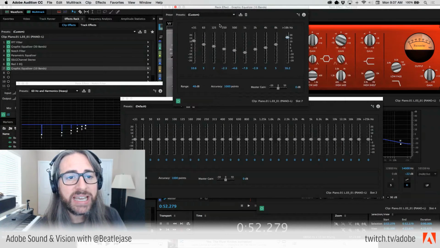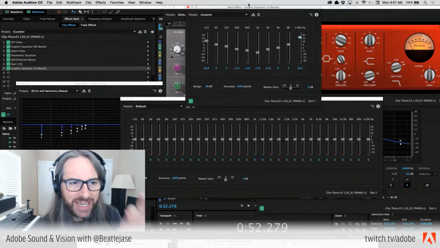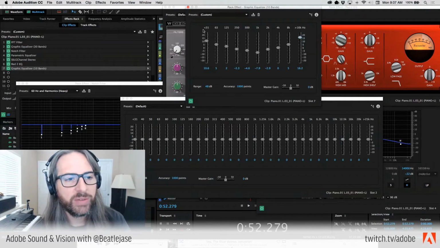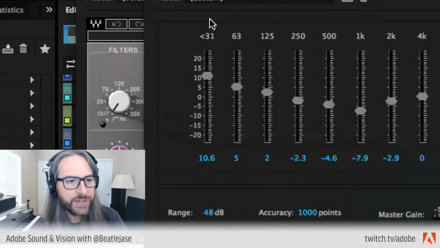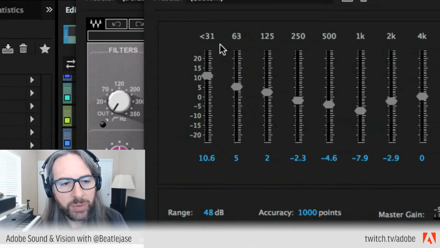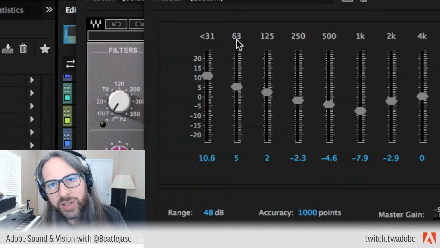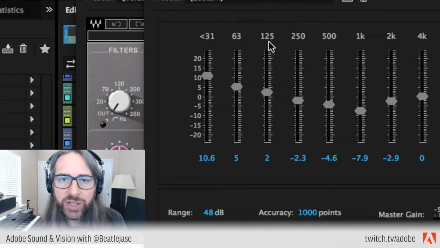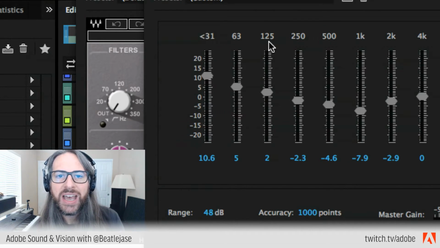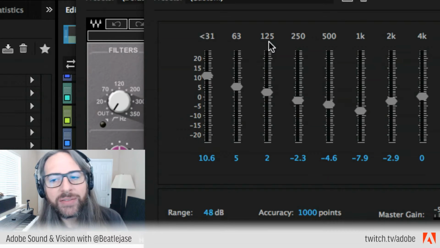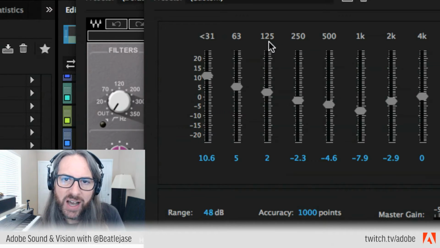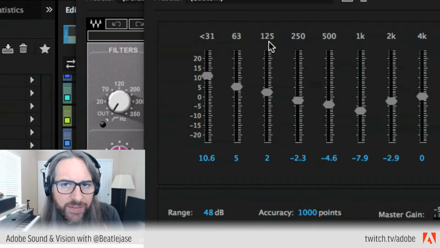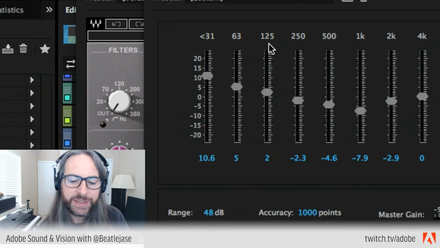Now again, this is a 10 band, meaning that you only have 10 different EQ sliders that will affect 10 specific frequencies. You can hear we've got some subsonics here. This is 31 hertz, very low frequency. 63 hertz, this is typically the fundamentals of your kick drums. 125 hertz, this is traditionally around the fundamental of where you might find the hit of a snare drum. Not the crack of a snare drum, that comes a bit higher, but that low end, that fatness that you want in a snare, that fundamental is usually around 125, 150.